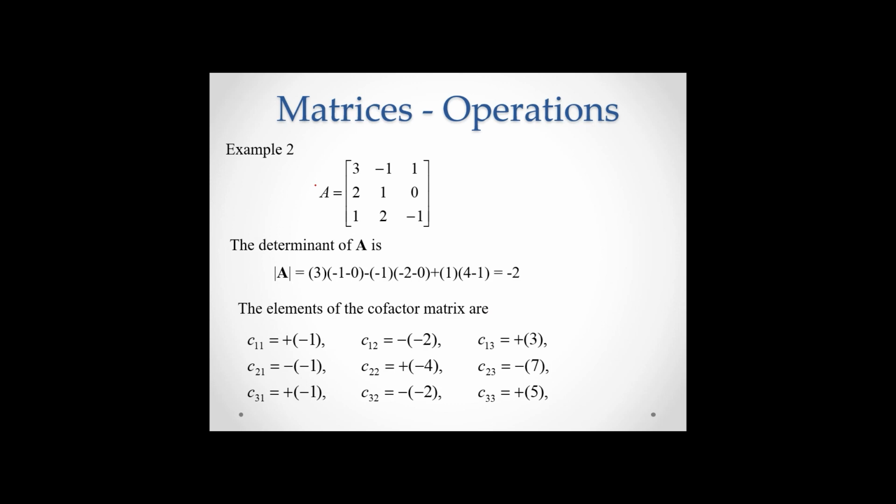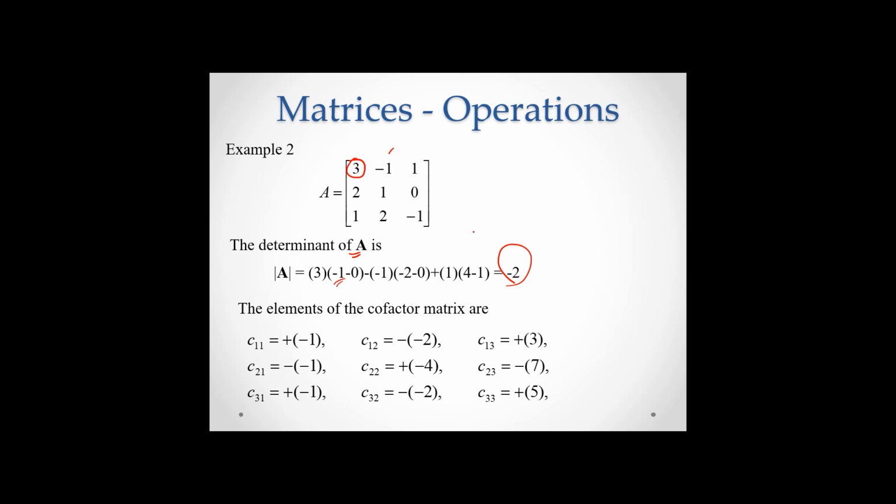Now let's go for a 3 cross 3 matrix. So 3 cross 3 matrix determinant we have learned. We can take the first row or the first column or any row or any column, that's totally our choice. I have 0, 0, 3, right? So if I take 3, the leftover minor will be 1, 0, 2, minus 1. Multiply, we get minus 1. And if I go with the second one, so after solving, you get the determinant is equal to minus 2.